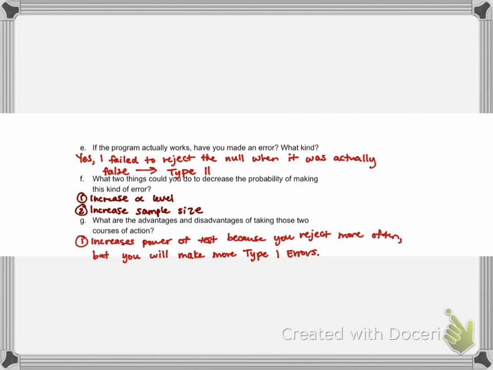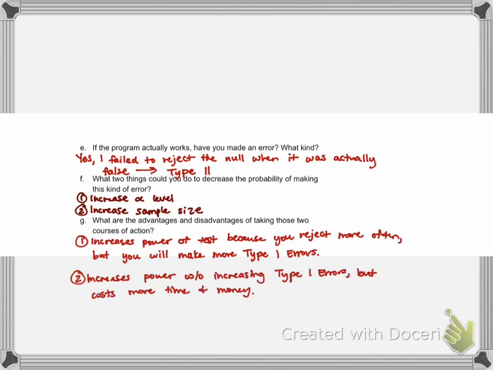Number 2 seems like it's all good. You're going to increase sample size. Now, be careful: if you increase it too far, you're going to lose that independence if you go more than 10% of the population. It's going to increase the power of the test while avoiding making more type 1 errors. But anytime you increase the sample size in this context, that means I have to go to more gas stations and check for more leakage, and that's going to cost me more time and money. And so that's just a harder sell when you think about more real-world statistics.